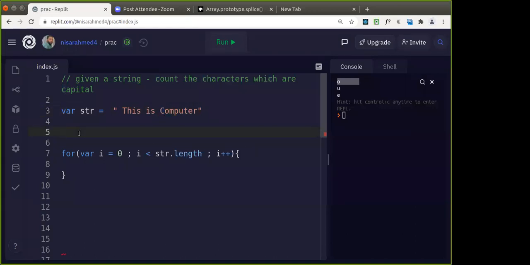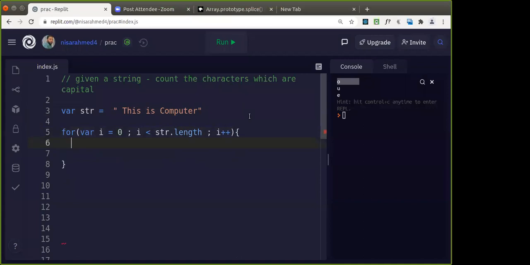One by one you have to process the characters and check if we are getting a capital. So how will you check that one? If str of i is greater than or equals to, I'm simply giving capital A, and str of i less than or equals to capital Z, then you can count.